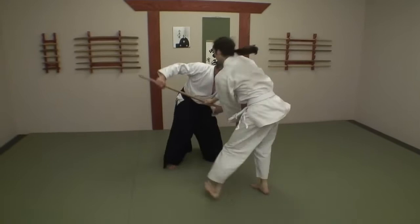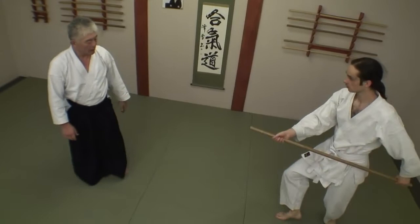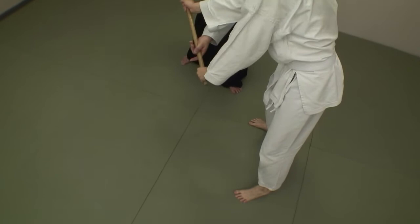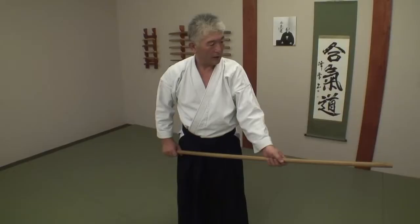Notice I'm hitting two third points. So the first third point that I'm hitting, as he comes in here, and he's recovered because his foot has moved there. So now I'm turning him around, creating a new third point, and just throwing him down towards it. So this is an application of the use of the third point principle.